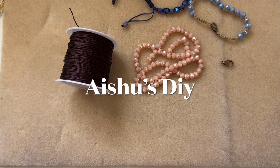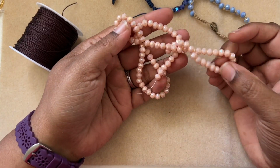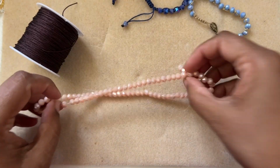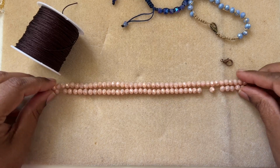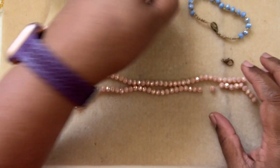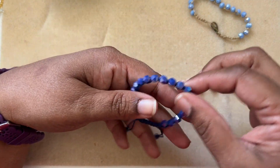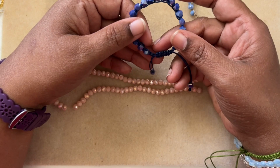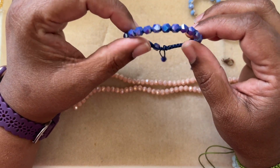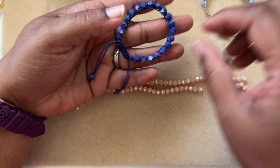Today we will design a necklace using a Bargain Bead Box subscription item. This is the strand of beads that we received in the box, and I'm going to make a bracelet with it. Actually, I made 7 bracelets or so, and I gave away 6 of them, and I have only one left from the ones that I made for gifts.